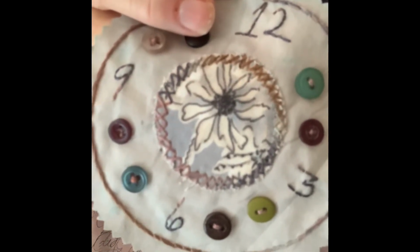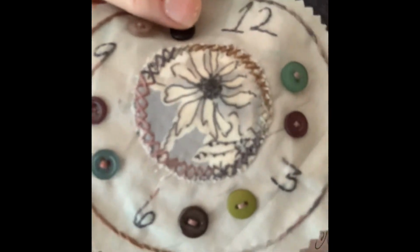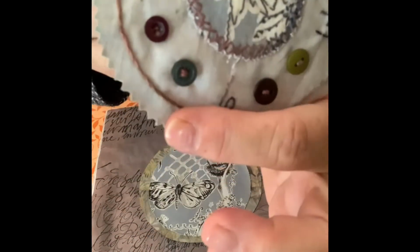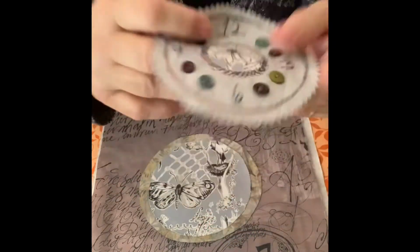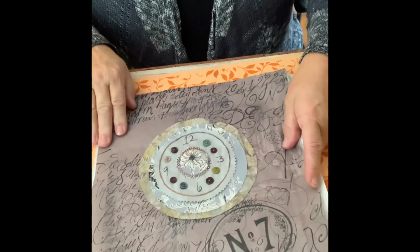I need to start keeping more track of what color I'm using. This is all variegated hand-dyed. I used the same one for the outer rim. I actually used the same one for the numbers. Okay, so I got that laid out.